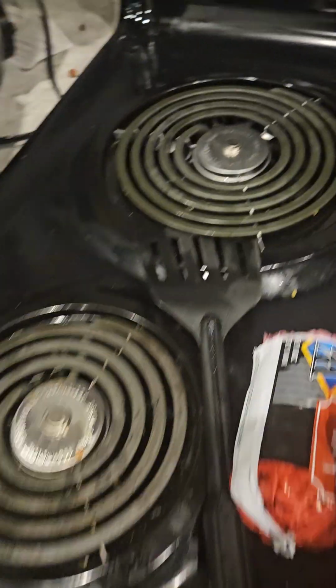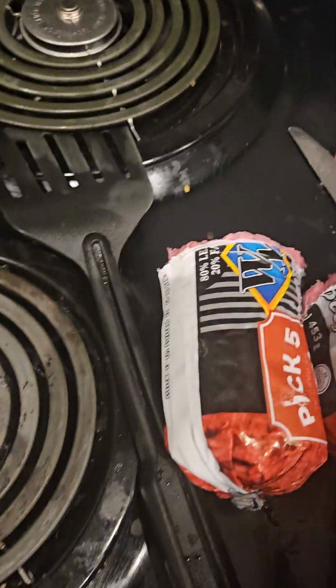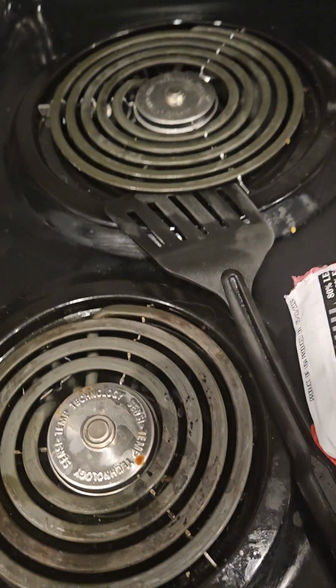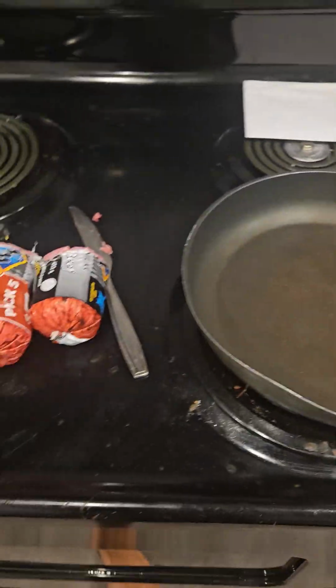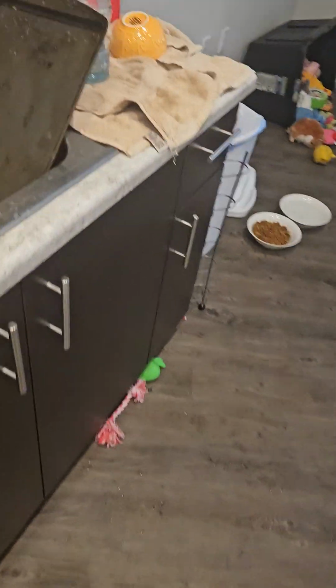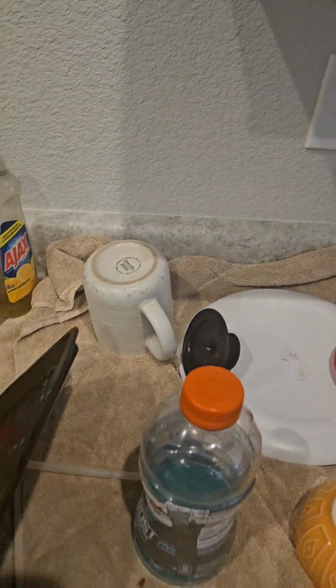I just cut this hamburger meat in half because we are making tacos. Now, you're gonna look at this and be like, damn, you suck. That ain't even half. I don't care, all right? I'm trying to save myself money. I'm trying to teach y'all how to save money.